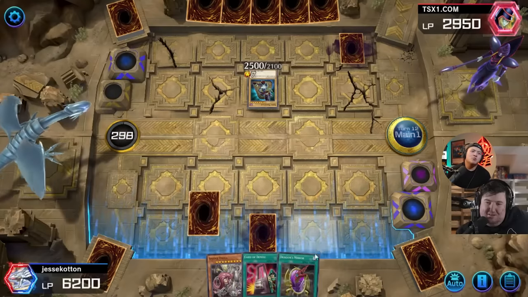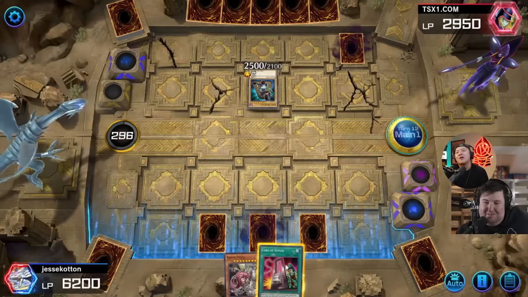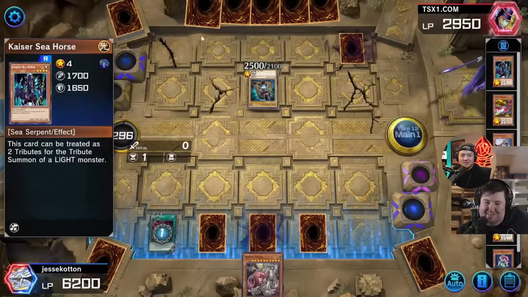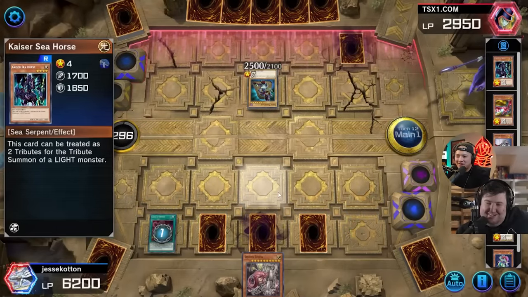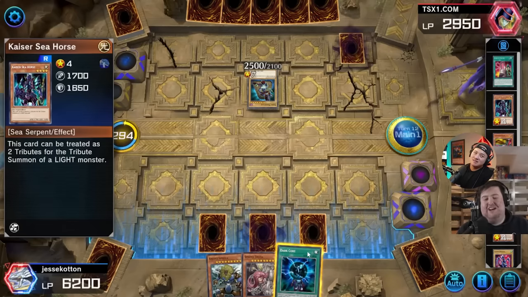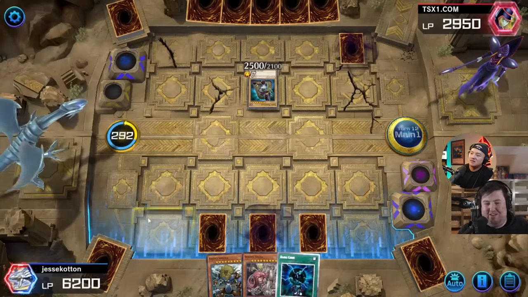I'm just stuck with the Man in the Mirror. Oh, here we go. It's time. If I draw two monsters, I can at least set one. Here we go. Yeah. This is actually, you know what? I'll take it. I got one good card out of this.